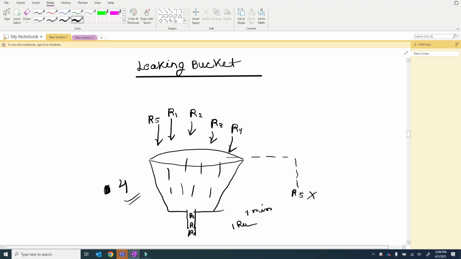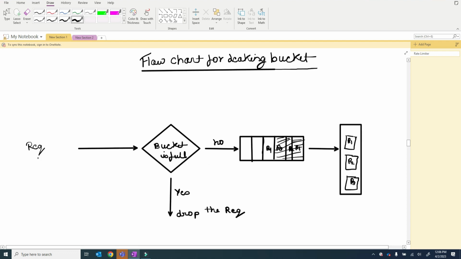Let's see one flow chart to understand better. Yes, so if you see here, the leaky bucket algorithm is similar to the token bucket, except the requests are processed at a fixed rate. And the Shopify e-commerce company also uses the leaky bucket algorithm. Here, suppose the client sent a request, then it will first check whether the bucket is full or not. If the bucket is not full, it will put the request in the queue. And at the fixed rate, like three requests can be processed at a time, so here three requests will be processed by the API server.